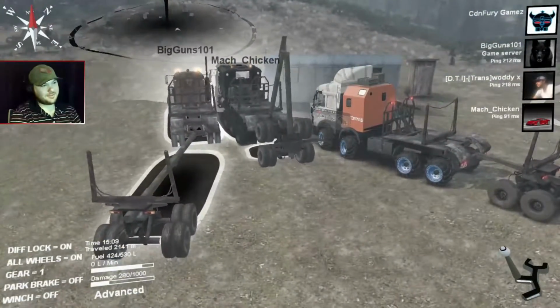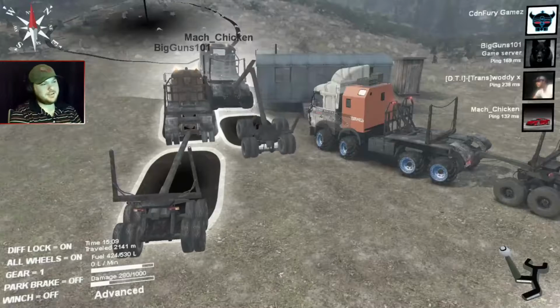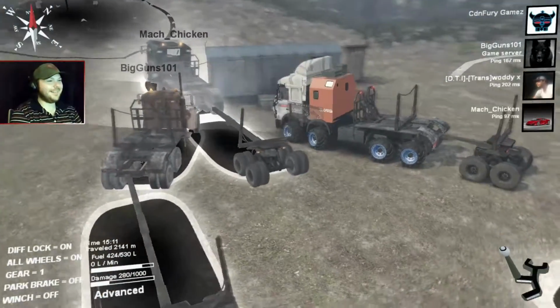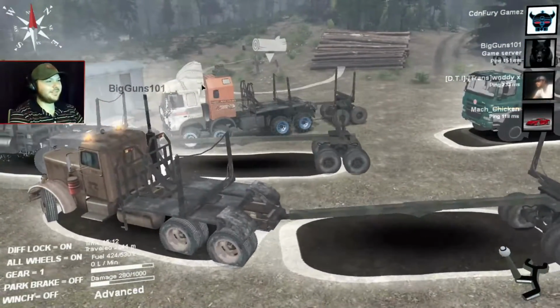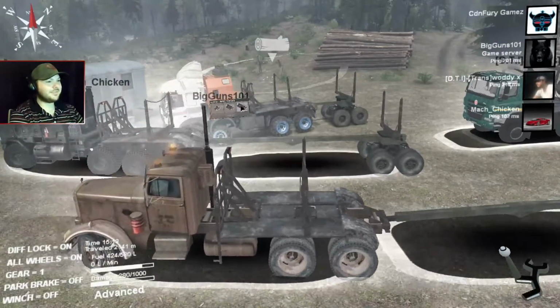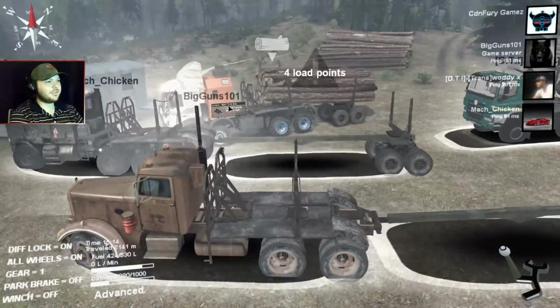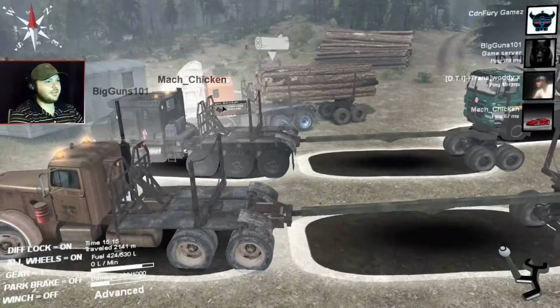You probably got too big of a truck. There you go, see? It's down. You have to... Alright. Back up. Position your truck properly. My truck is positioned properly.